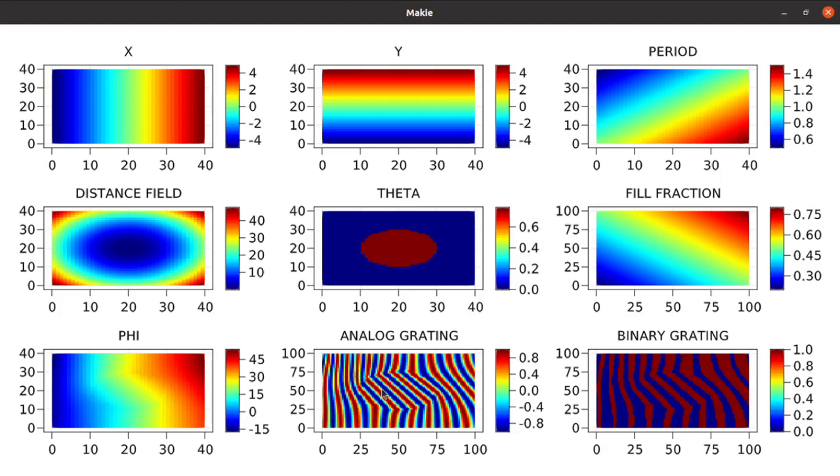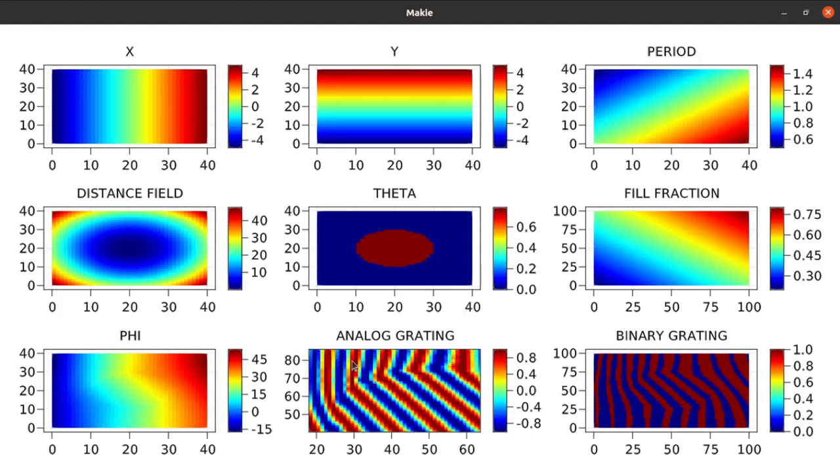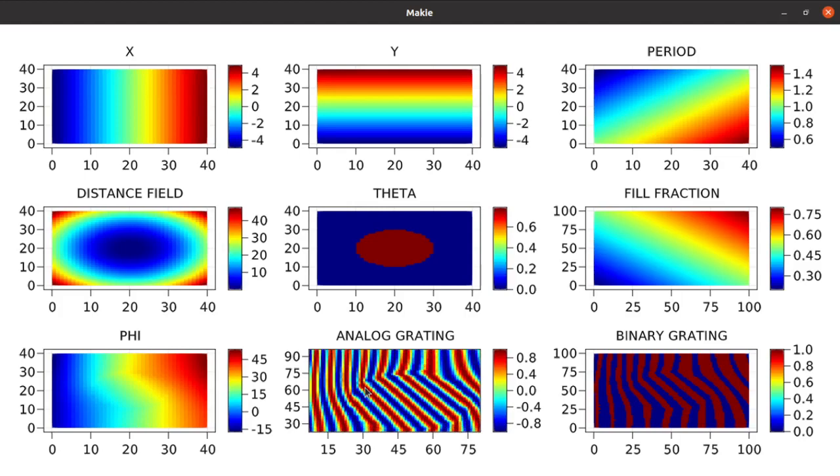smooth, continuous analog grating. We can see there are changes in orientation in the center. Even if those changes happen, we are still getting a continuous, smooth analog grating. This smooth, continuous analog grating is necessary to develop spatially variant lattice structures.